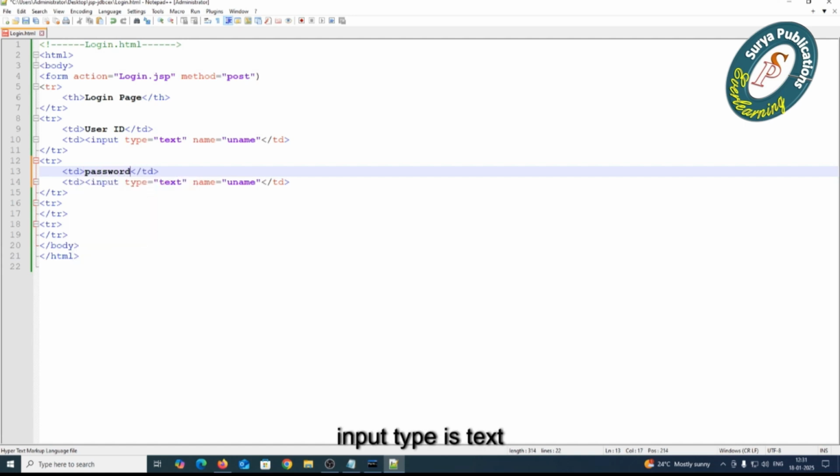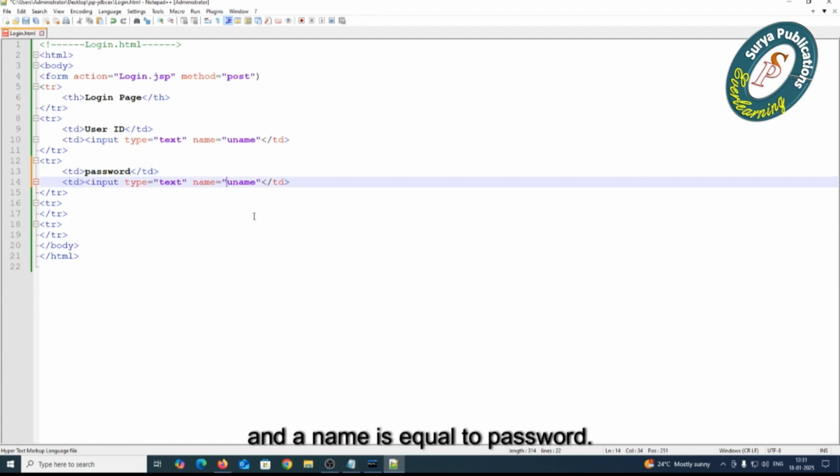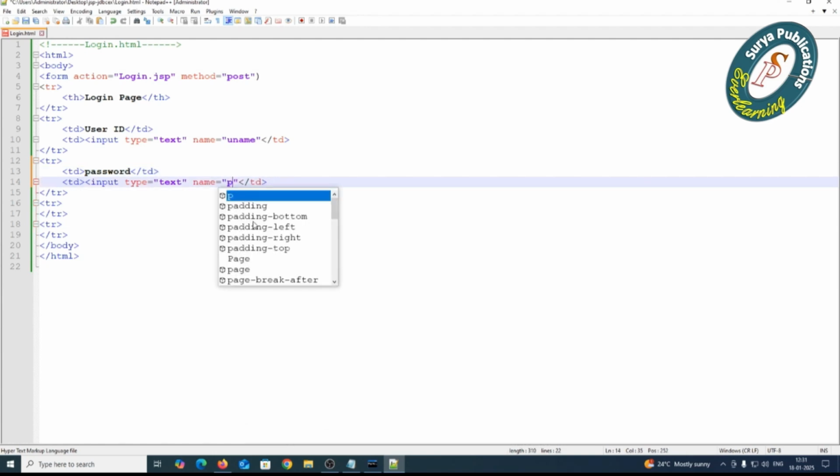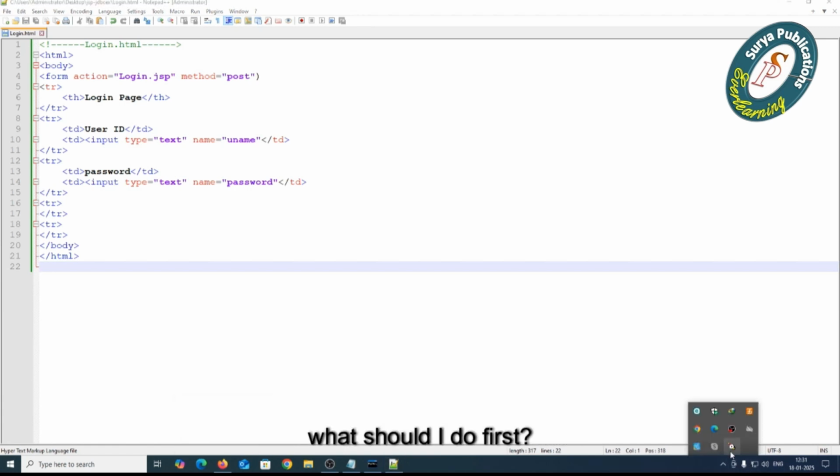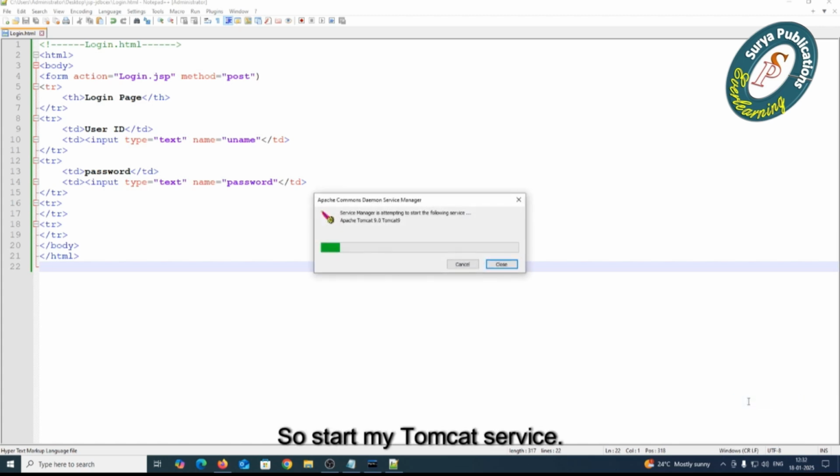Input type is text and the name is equal to password. Fine. So this is my form. Now let us see whether this form is working or not. To work with this form, what should I do first? First I should check whether my Tomcat is running or not. So start my Tomcat service.